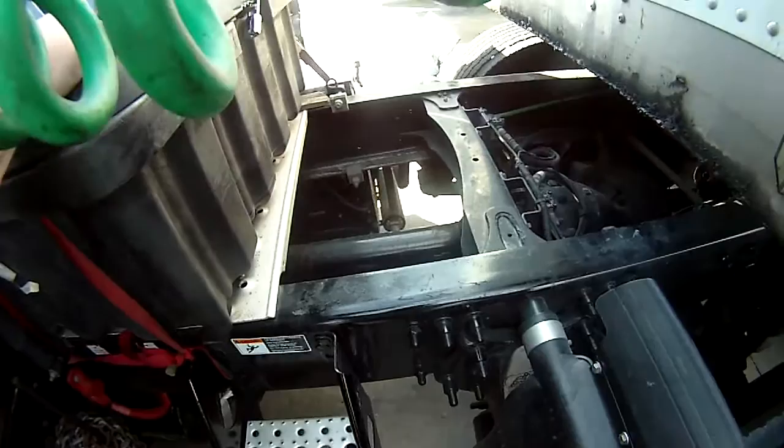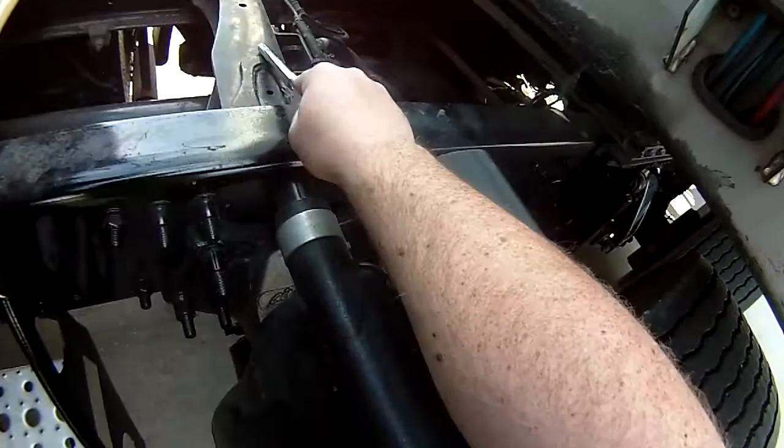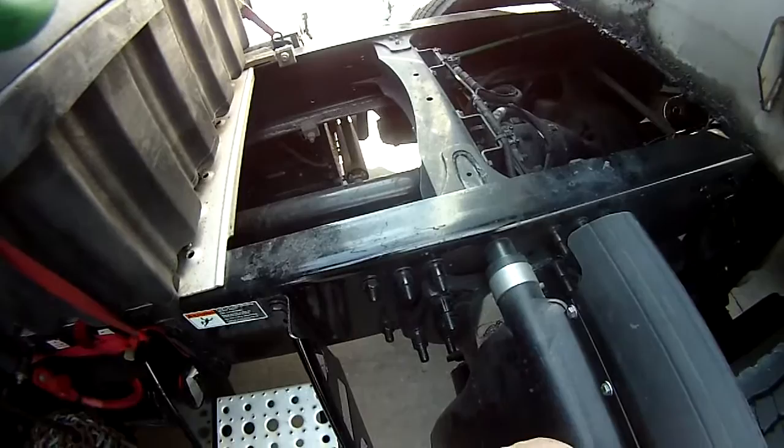To our frame and cross members. Properly mounted, secured. Not cracked, bent, or broken. No unauthorized holes or welds. No missing cross members.